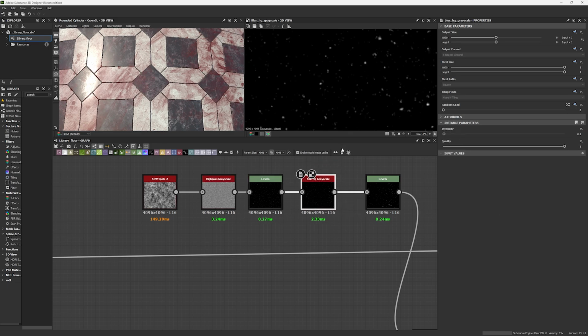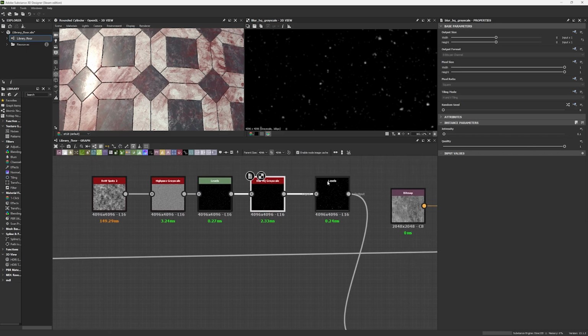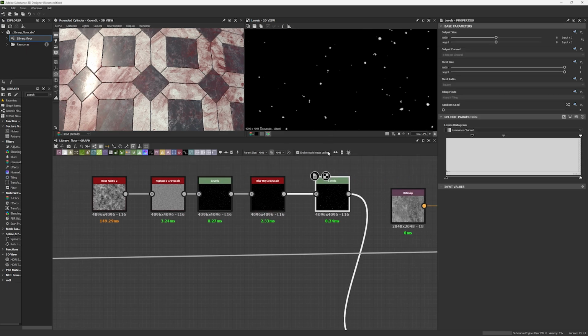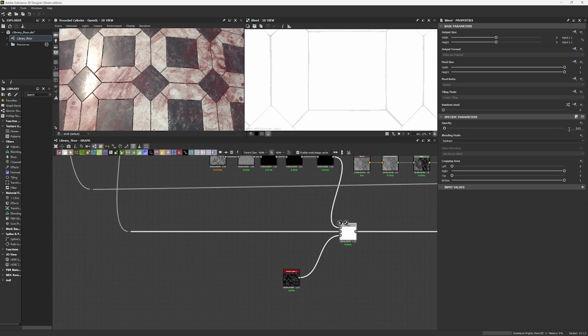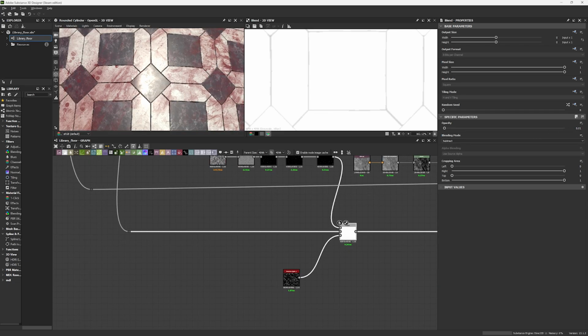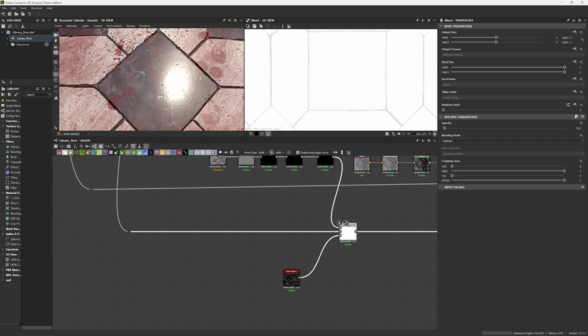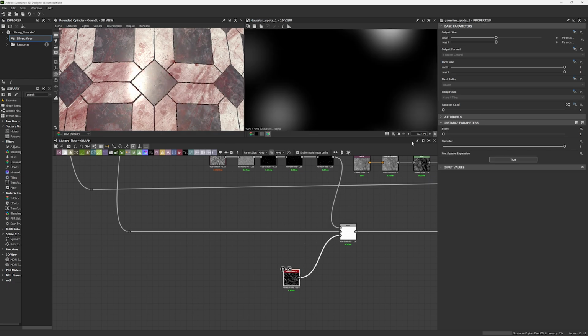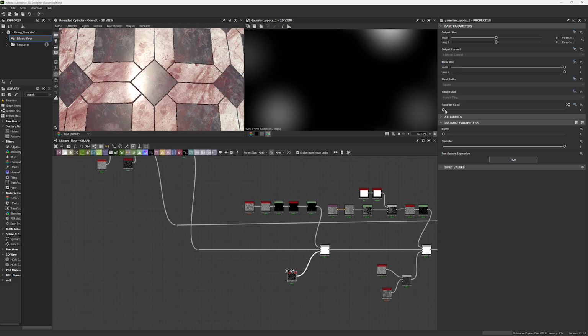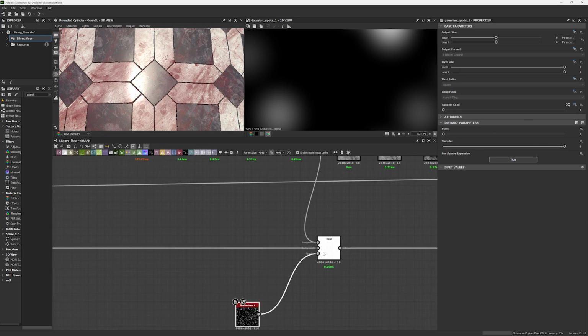From here, we're gonna blur this information with a 0.1 value and use a levels once again to throw these values up. Now we are gonna blend this with our main pattern using a subtract and a value of 0.01. If I start moving my light around, you're gonna see that these holes here are the ones that we are talking about. The reason we are using really low values is because this is supposed to be a detail. We don't want to take it that far away. So we are using a Gaussian spots 1. We should have changed the roughness even in this case, but I only changed the disorder as an opacity mask.